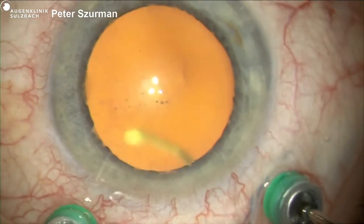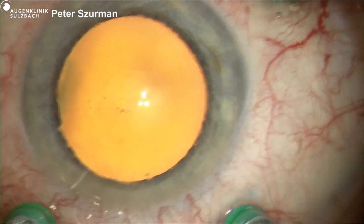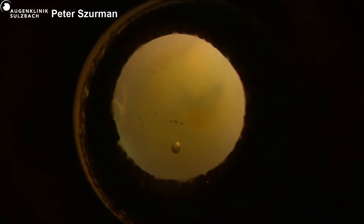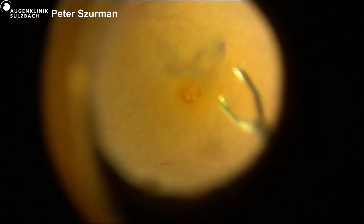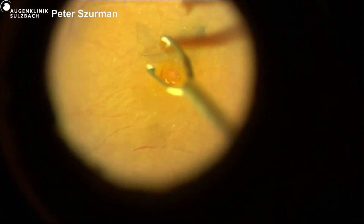I performed the core vitrectomy, and then I put triamcinolone to highlight the posterior hyaloid, and I removed the posterior hyaloid from the optic nerve to the temporal side in a centripetal way to trim the hyaloid, and then I introduced a double blue dye to remove the ILM.